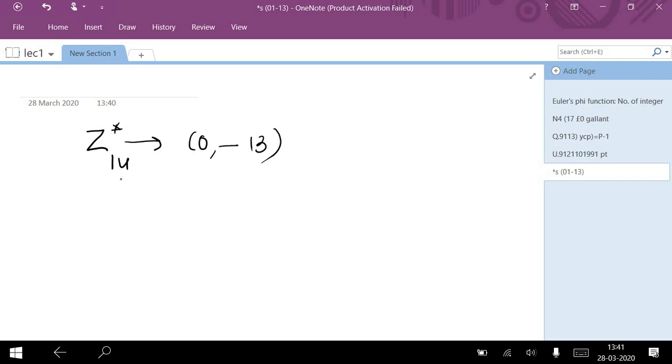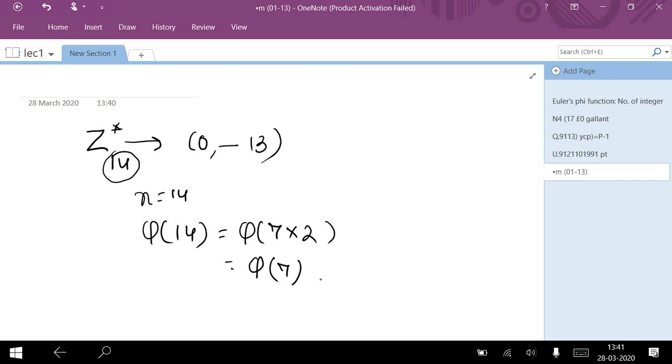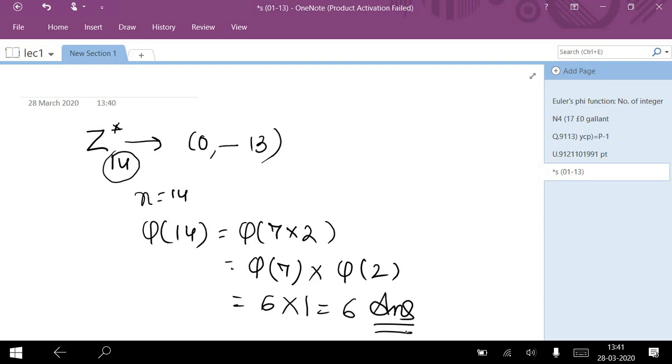Simple, you have to find out the value of phi of n, where n value is 14. So n value is 14, find out the value of phi of 14. This is not a prime number, so we have to do the factorization. So 7 into 2 is the factor. Now the third equation, phi of 7 into phi of 2, both are prime numbers. So the second formula will be applied, that is phi of p equal to p minus 1. So it will be 6 into 1. The answer is 6. So the question is how many elements are in the set of residuals which contain the multiplicative inverse. So the answer is there are 6 elements in the set of residuals Z14 star.